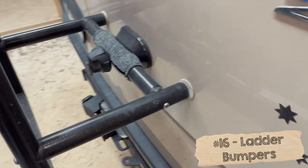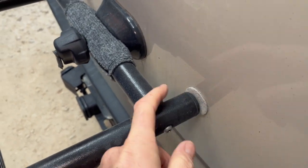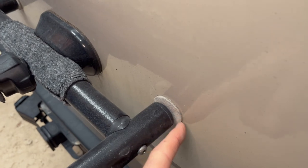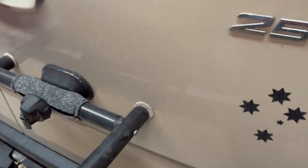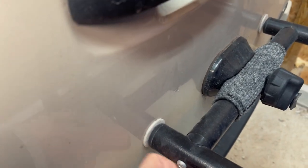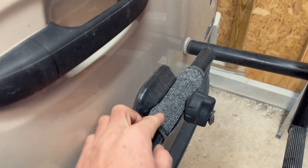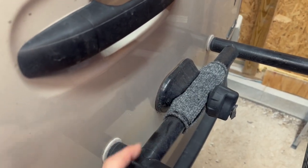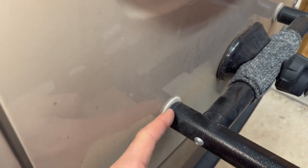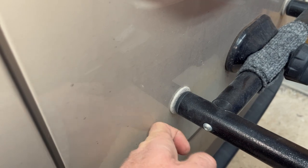Another quick upgrade is for the ladder. I didn't like how the two rubber ends touched the back of the door, so I used self-adhesive felt pads — the kind you'd put under chairs and tables — and stuck them to the door. I also wrapped a piece of old carpet around the last rung, which moves the door slightly forward so the rubber ends no longer directly touch the door. If they do make contact, they hit the felt pads instead.